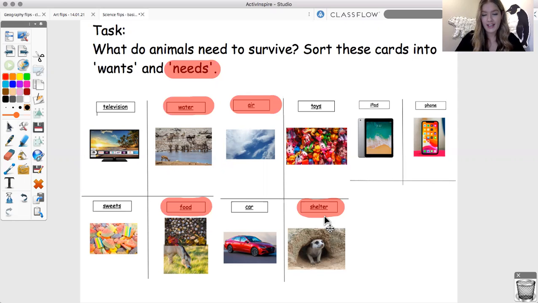It could be easy to get a bit confused about some of these. So for example, the phone, you might think that animals need to have that contact, be able to contact people over the phone. But years ago, phones didn't exist, as we learnt in history back in autumn term. So although it might seem like a need, it is still actually classed as a want. And that's the same for the car as well. Animals will use their legs to get around, and cars didn't exist, so we had to use legs as a form of transport.